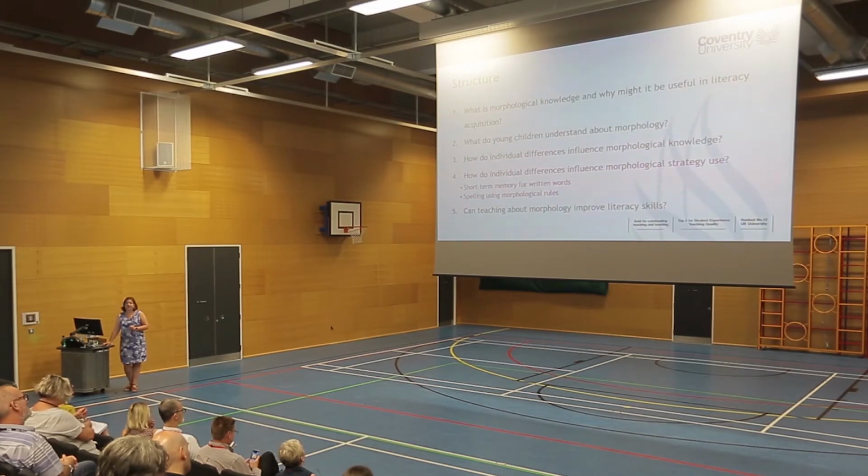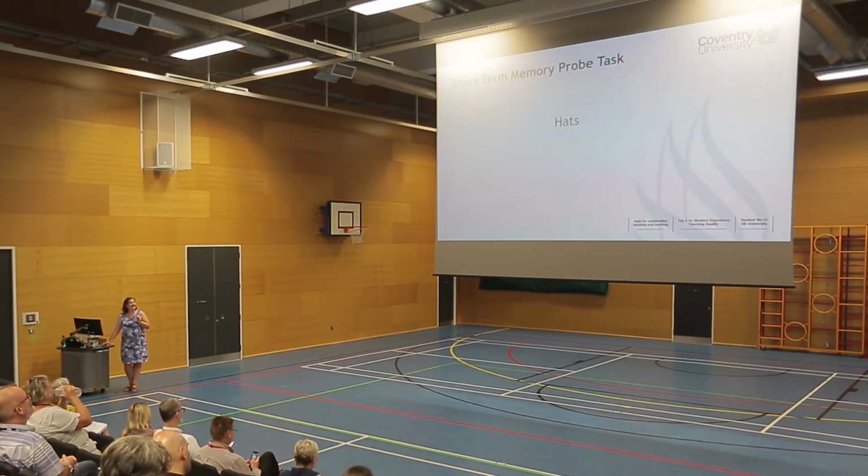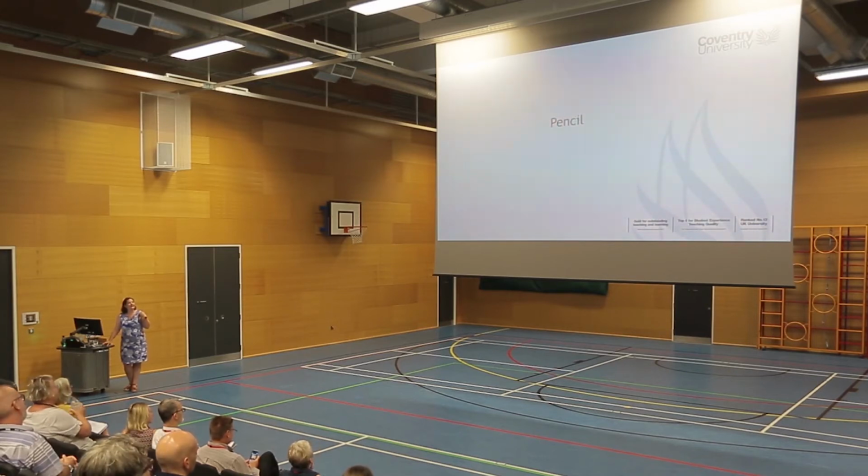So the short-term memory task, hopefully I've set this up so that you can have a go at it yourselves. Sometimes it works, sometimes it doesn't. Okay, so just remember these words. So you get that list, and then you get a probe. Did the list include the word bees? Some yeses and some no's, which is exactly what we want. In fact, it doesn't include the word bees, but it does include the word bee. So the idea is, how confused do you get between bees and bee?